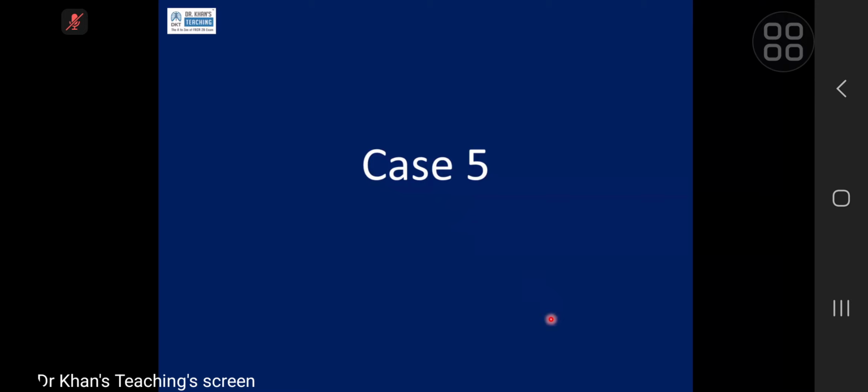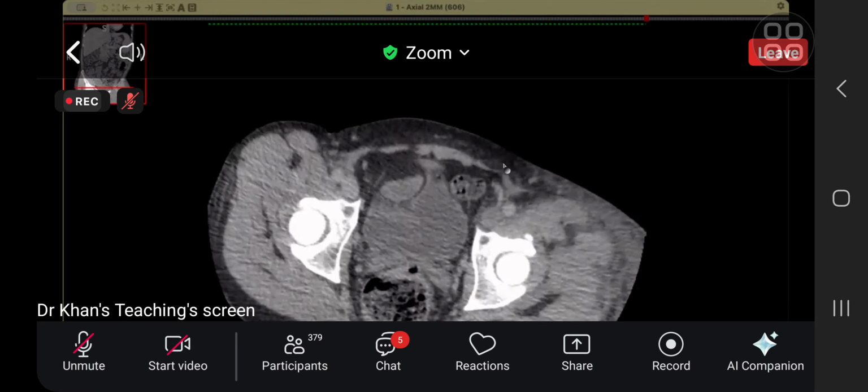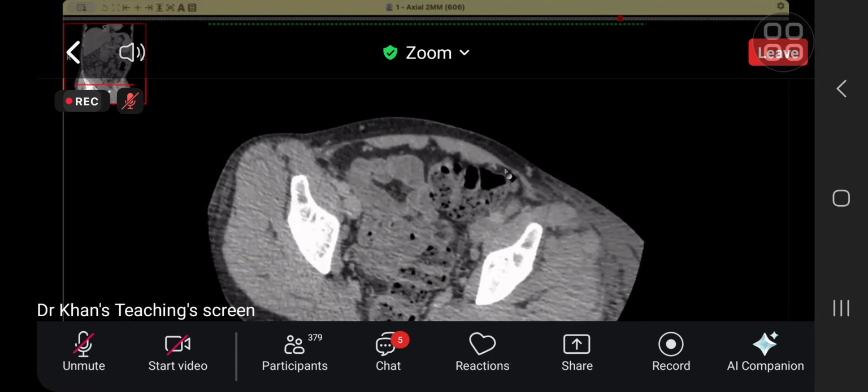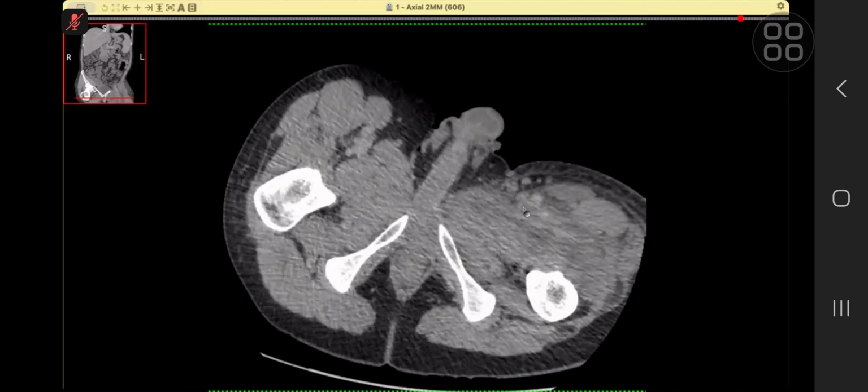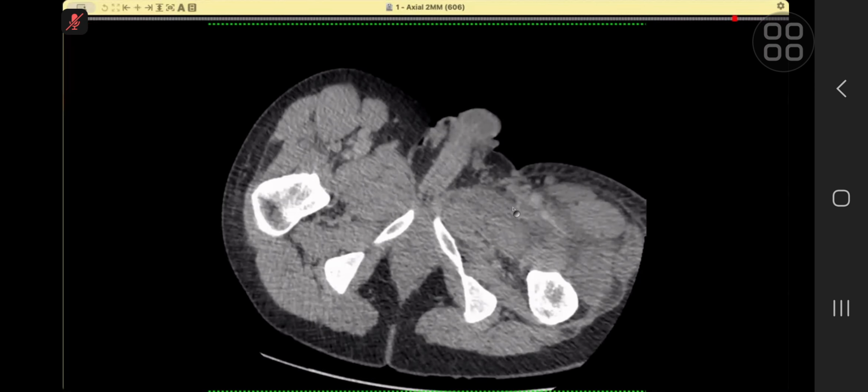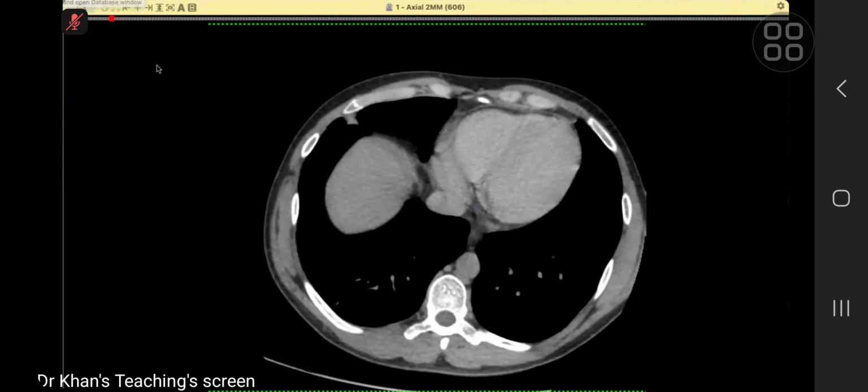So let's go through the findings. First of all, they were all picked up by the candidate. We can see a lot of haziness, soft tissue swelling. Look at the edema around it. And then there is this filling defect. We can definitely see the filling defect. And once you see the filling defect, please trace it all the way. Is there a filling defect in the iliac vein? Is it in the IVC? And in the exam, they will show you cases in which there will be more than that.